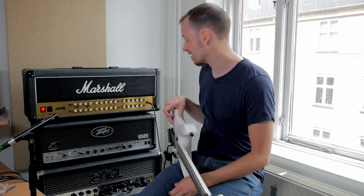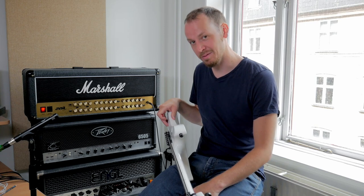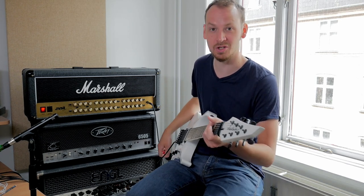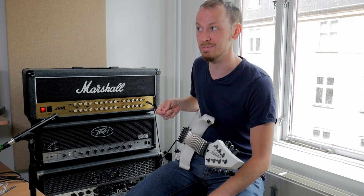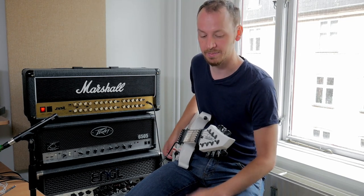Yeah, I guess if you put a drive in front, you could probably use the clean channel for metal. So that's good to know. We have options in terms of which gain sound we want, because if even the clean channel can do metal, then we probably have a lot of different variations on the same theme.